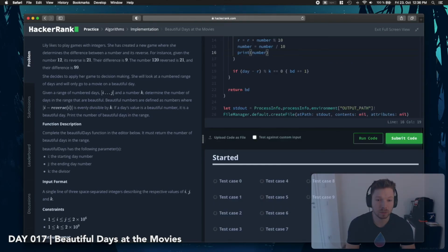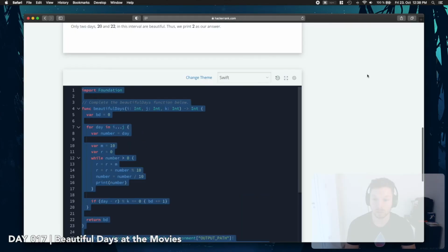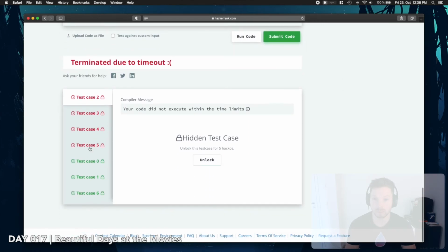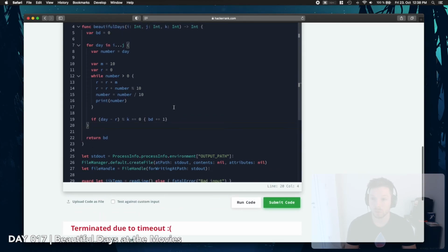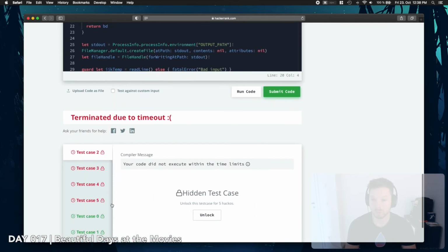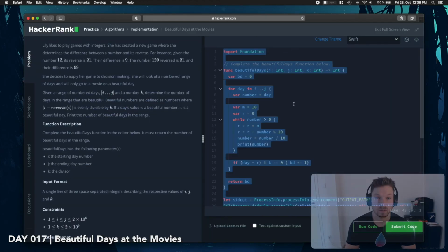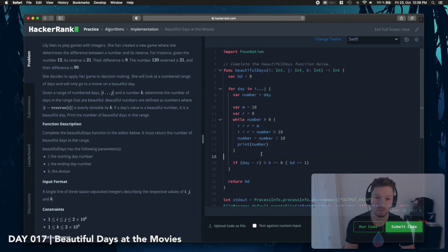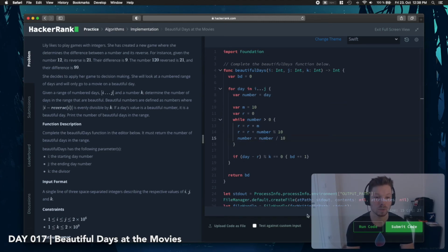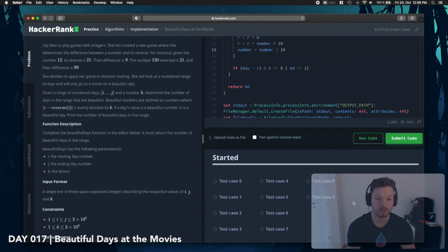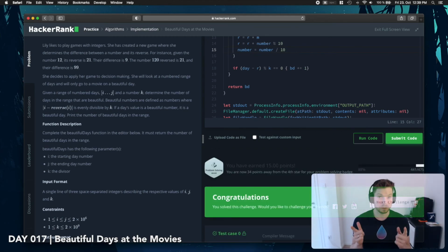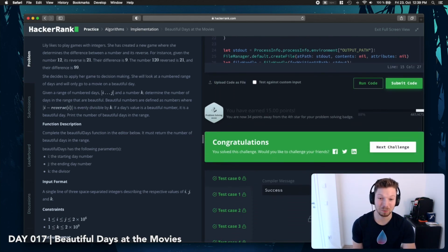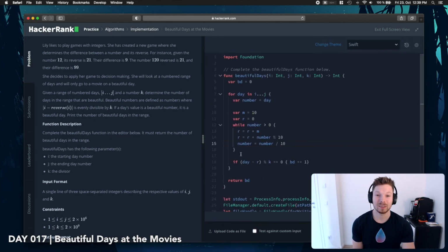And now submit the code. Let's see, it runs a little bit too long. Do we have any errors? Oh yeah, timeout. Still timeout. Even though we're still looping like a million times, but damn. That means there must be a way of doing that even better. Oh, what if just this print statement takes up time? I guess the catch here is remove your print statements and then you will more likely execute in time. Perfect. So that worked.